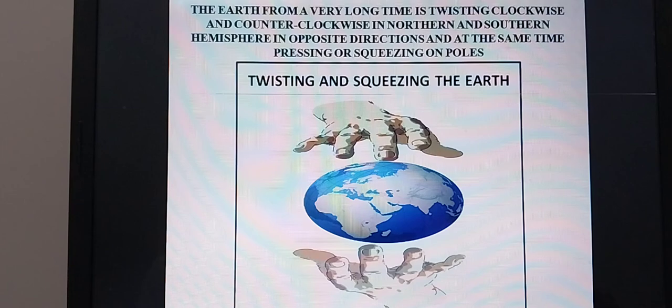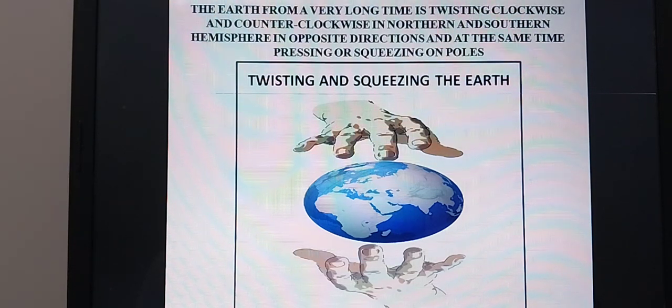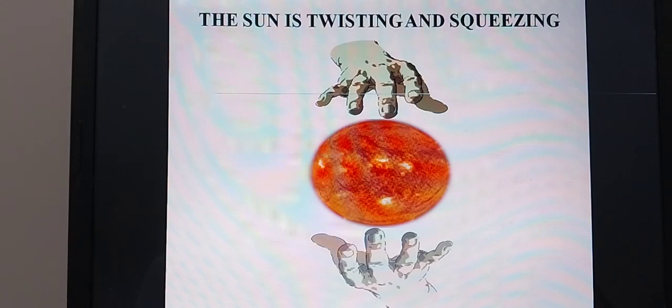So how does this affect atmospheric circulation, wind circulation, ocean water movement, cloud motion, inner core, outer core, and solid crust structure, and the deformation of continents? If you note carefully the motion of the liquid outer core and mantle, our entire system is twisting and tightening. The Sun is twisting, tightening.